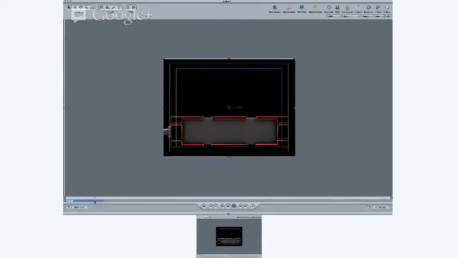Now, what I need to do to make this longer is I'm going to use a behavior up here in the retiming area, and we're going to use hold frame. And if I bring up my timing pane, I'm going to make this so that it's right at the end, and then I'm going to drag it out. So now you may want to change your project duration time. 10 seconds is fine for me. So basically, this comes out, and there it sits.